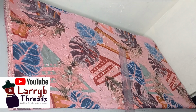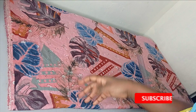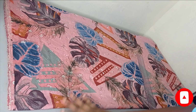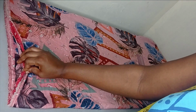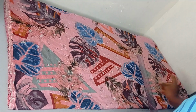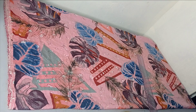Okay, so to make this kaftan is quite simple. You don't need too much measurement because it's quite free. So now I'm working with a fabric of 2.5 yard, and I'm folding the 2.5 yard into 4 like this, 1 2 3 4, to cut my front and my back. So this is my fold point. My center front and my center back is on this side, and the length of this fabric is 58 inches, which is the length I'm working with.